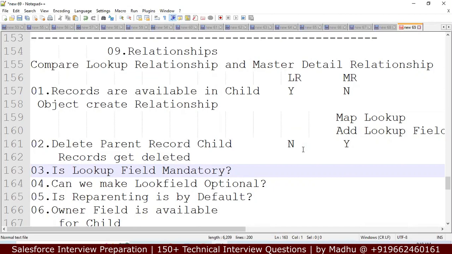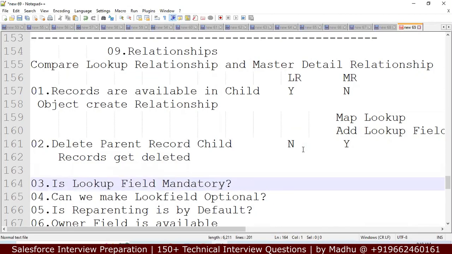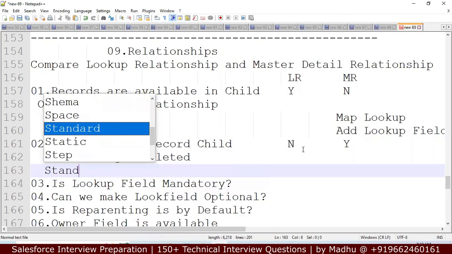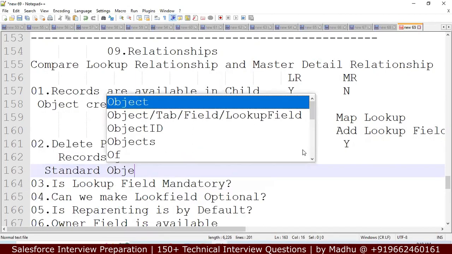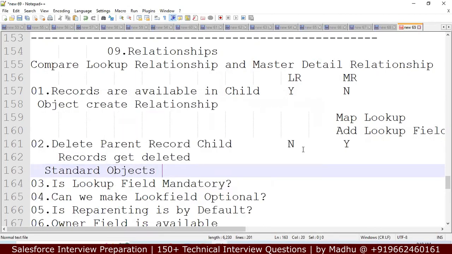Now I have one question. Between standard objects, which relationship is available? So many standard objects are available, and Salesforce has already done it for us.